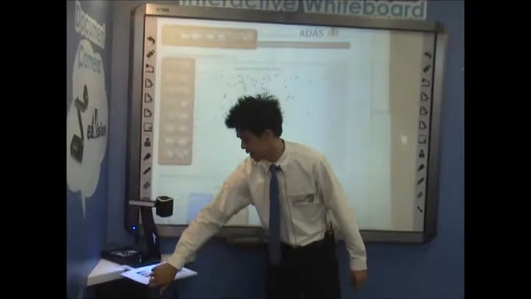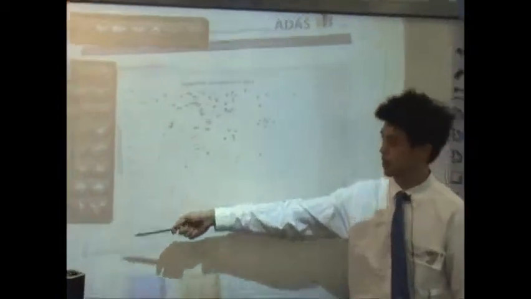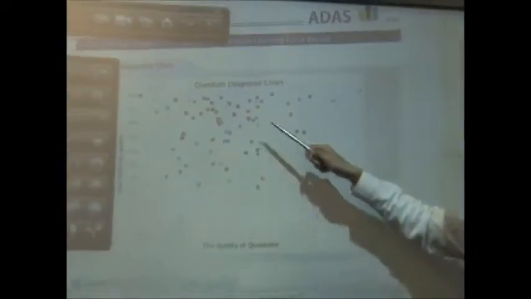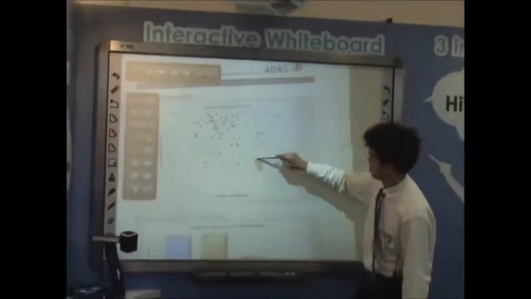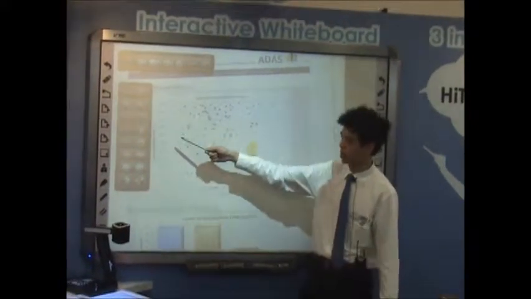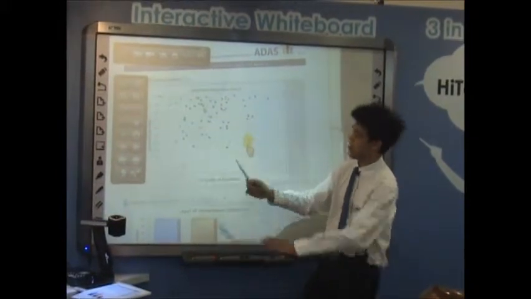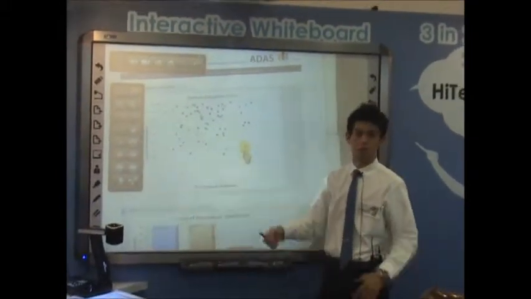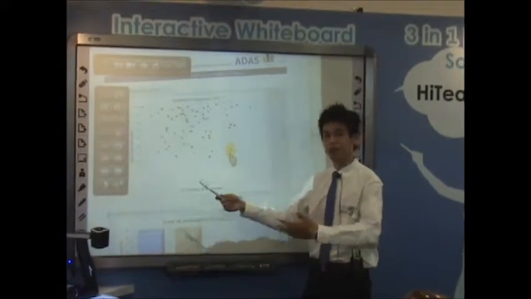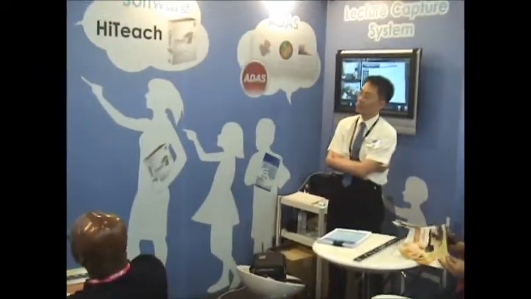Alright, so for example, this is the graph. This is the grades, this is the quality of the question. So if I'm a teacher, I mean this exam, and each dot represents 1 question. Here are the questions that students get mostly right, and here are the questions that students get mostly wrong. On the left side, that means it's more stable, which means the good students will get it right, and most students that usually have bad grades might get it wrong. So these are good questions.